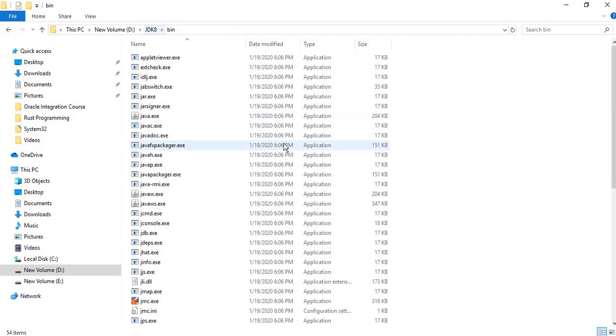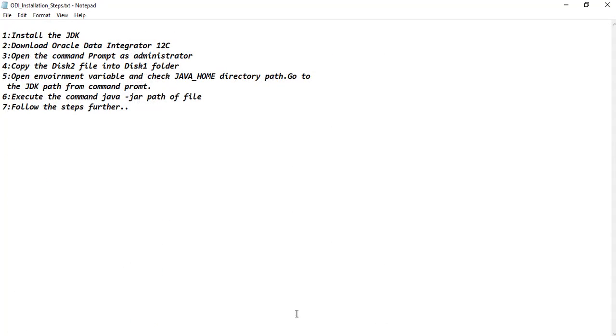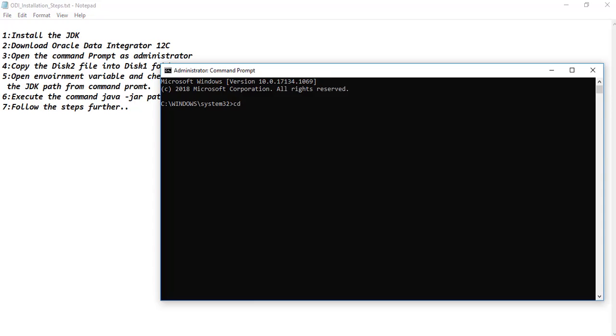Now what I'm going to do is go to the JDK path from the command prompt, cd, then the path. So this is the path of my JDK, enter. So first I have to go to D directory. Okay, cd. Now look, this is the path.